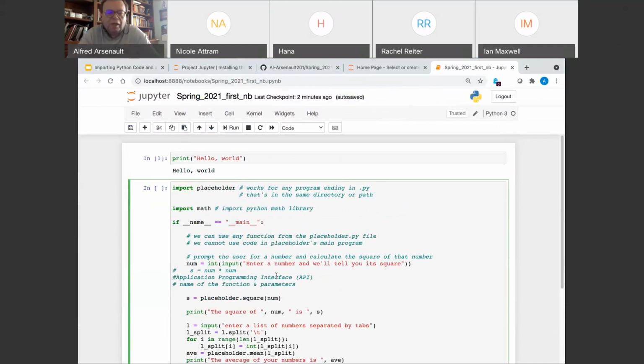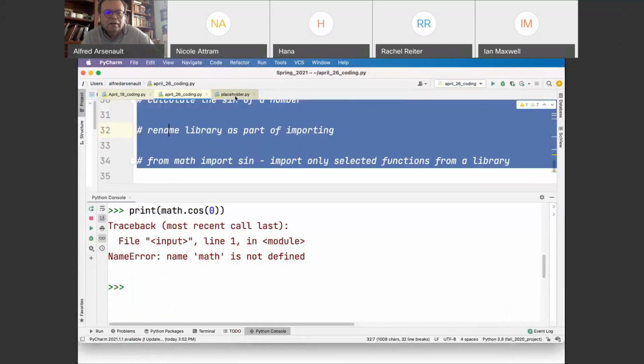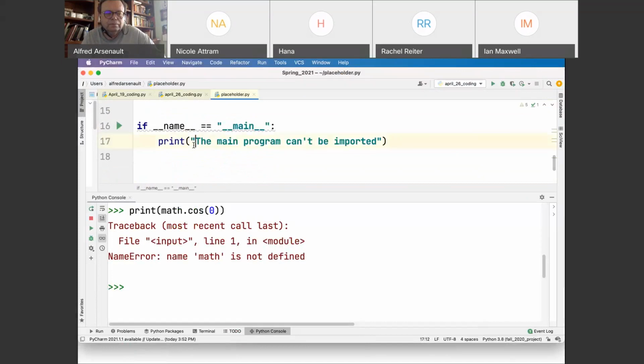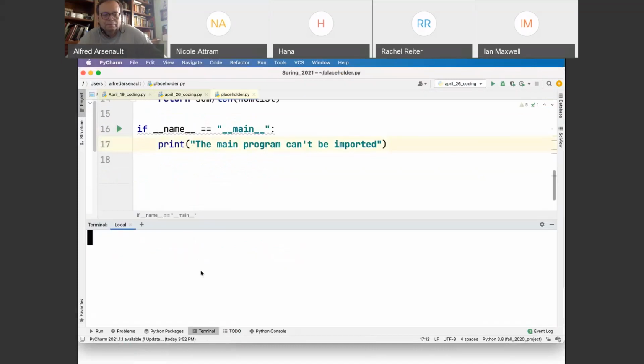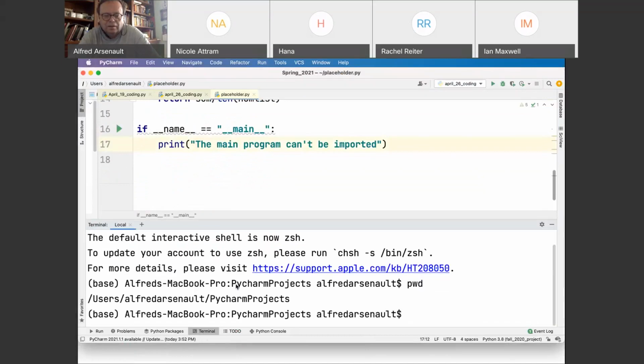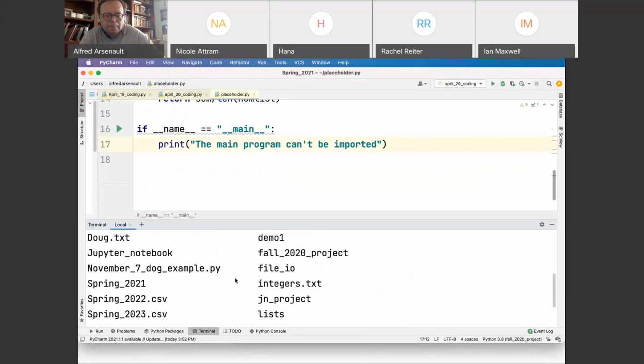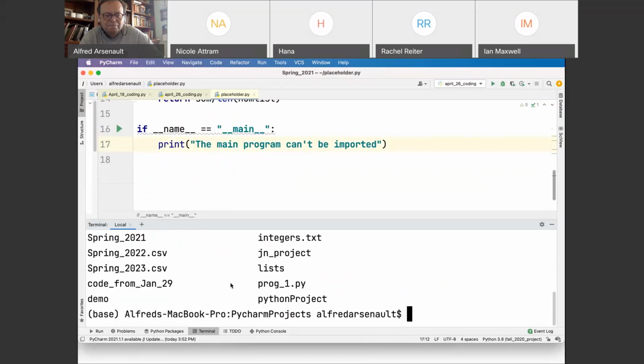So let me give it the full path. Import /users/Alfred Arsenault, / let me go back and find the directory. Where is placeholder.py? Okay.